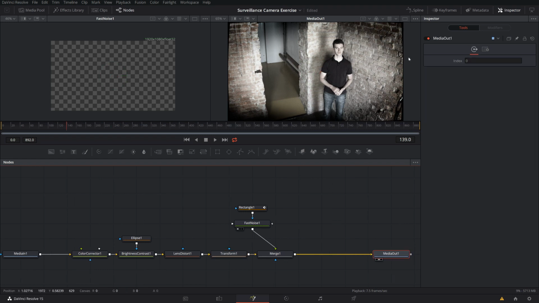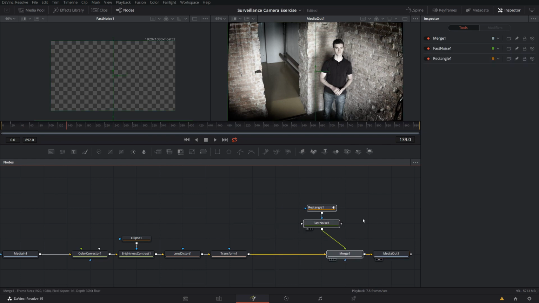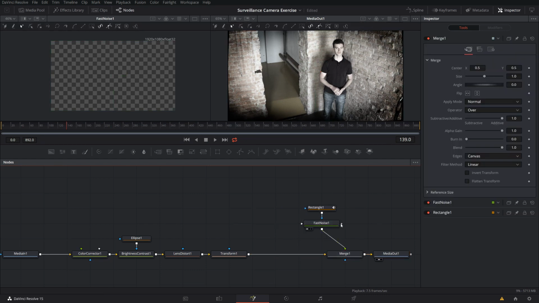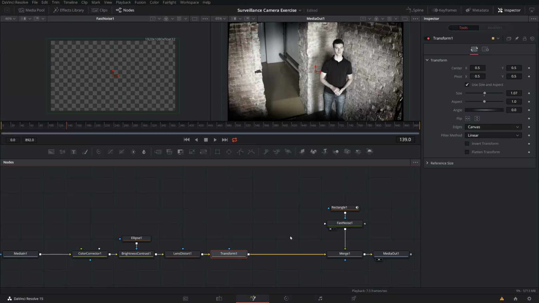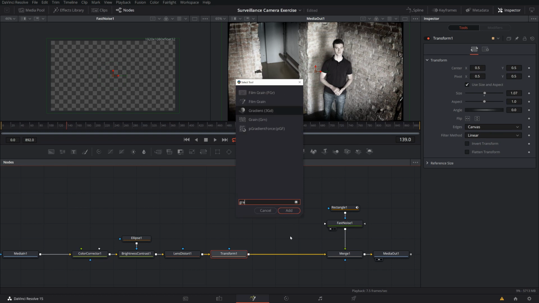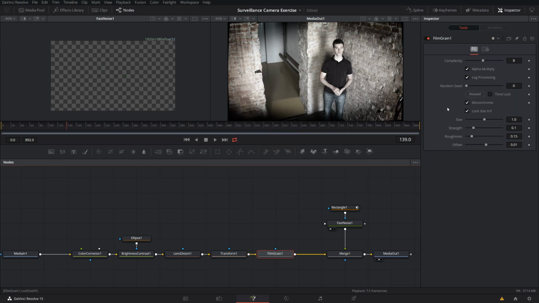Okay, one thing which I still can do is add some noise overall, and that I might do just before my fast noise distortion, after the lens distortion. So to get overall noise, a quick way I can use is grain, film grain. Let me use the first one again. Let's see if this works. And I see the grain.